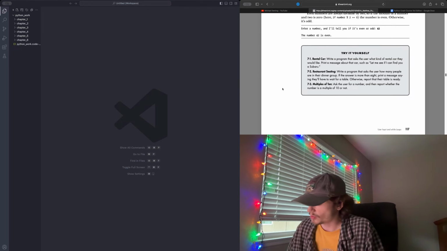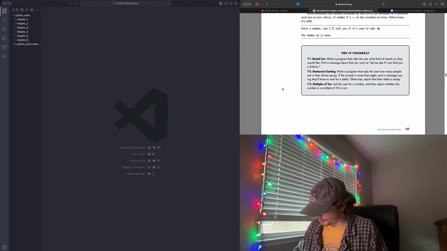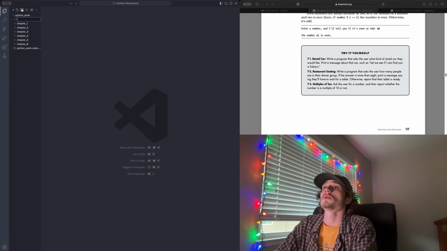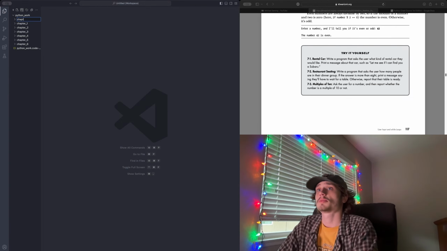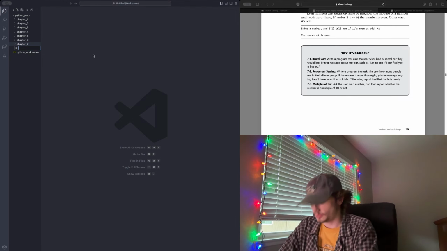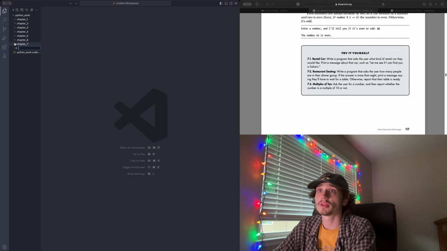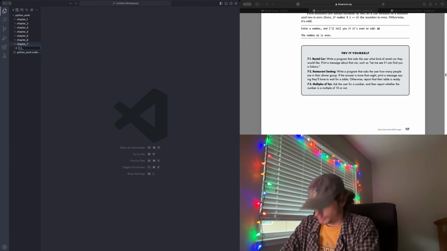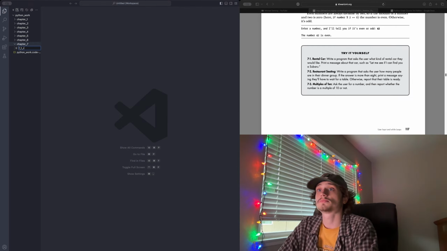Starting with 7-1 rental car. So let's go ahead and open up the program here. We want chapter 7. Let's go in this file. We want to open up a new file called 7_1_rental_car.py.